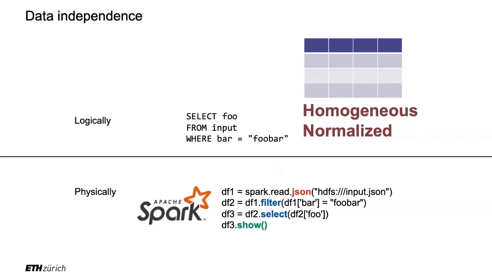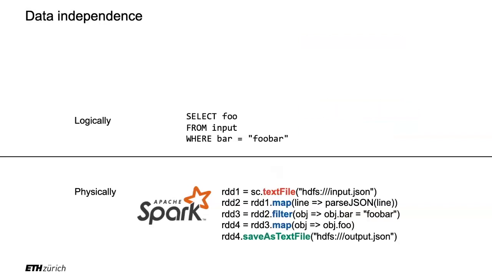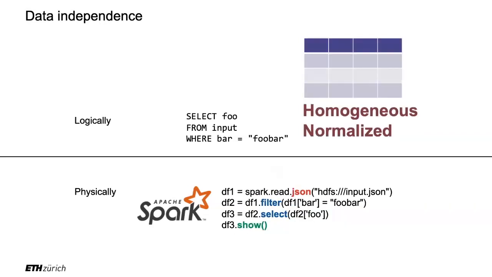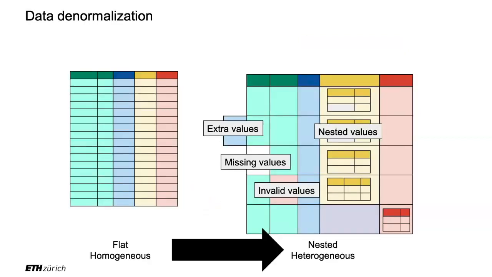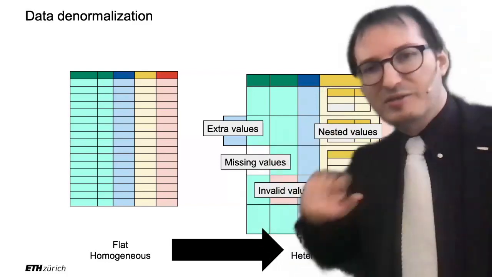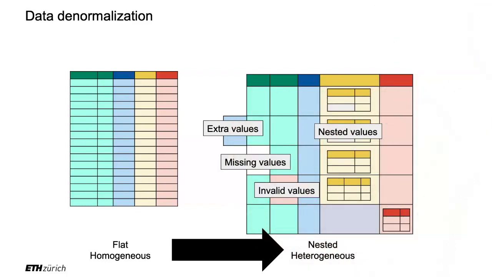All right. And then in the special case that it's homogeneous and normalized, that was the RDD API, but you can also convert it to the data frame API, right? Now, SQL is good, but SQL was designed for flat and homogeneous cases, and that's what we call a relational table. For machine learning, this is also what we love to have. The problem is that in the real world, data is not like that. Data is not clean. Data might be heterogeneous, nested, and so on. So if you download real world data sets, it might look more like this with missing values, extra values, invalid values, nested tables, and so on.